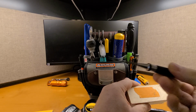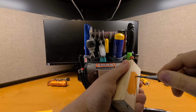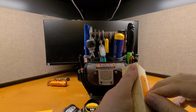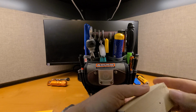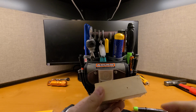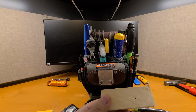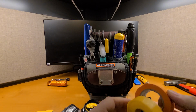And then I take this lovely thing, which is my center punch, and go ahead and center punch that. And now I've got a nice place to drill or put a nail in or whatever without having marked anywhere near around the wall. I haven't actually messed up my wall. So yes, masking tape is super useful.